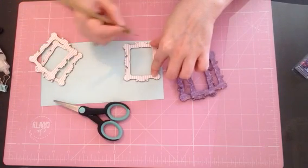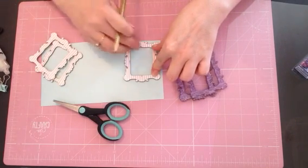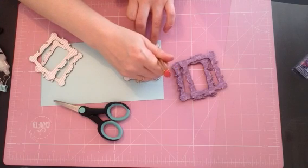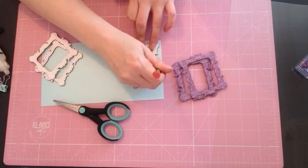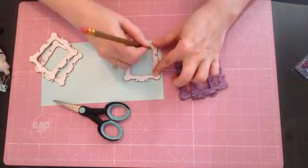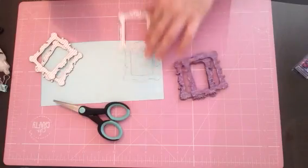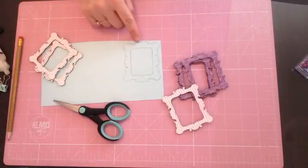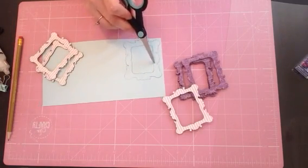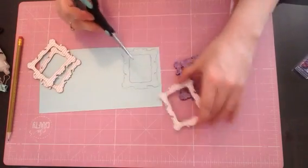As you can see, mine isn't perfect — so long as my cut is better, it will be fine. You want to draw all the way around it, then hold it still and draw around the inside as well. That's your template. So long as you cut in between these lines, it will fit on the back.